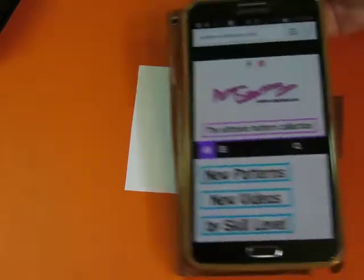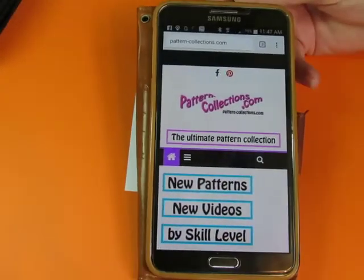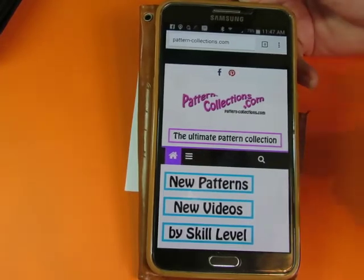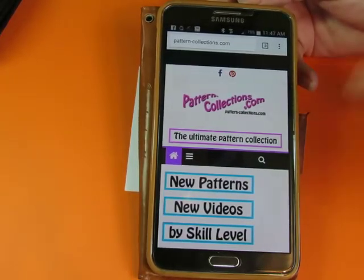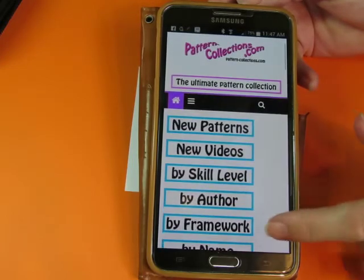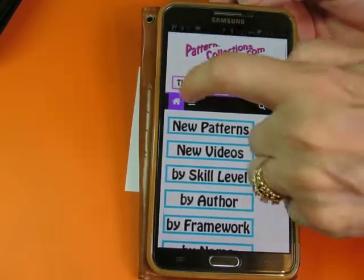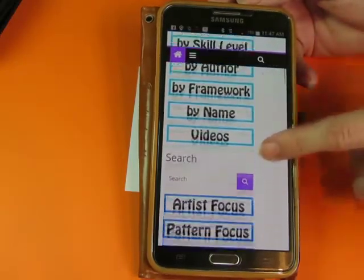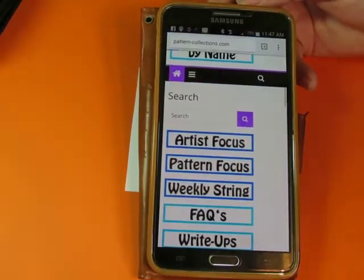All right, let's try another one. Go to pattern-collections.com on your mobile device or on your laptop or desktop, whatever. It will look a little different on your desktop or your laptop than it does on your mobile device. But in any case, you'll go to the home page. It's pattern-collections.com. And you'll scroll down until you find Pattern Focus.